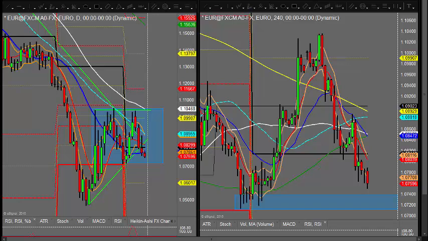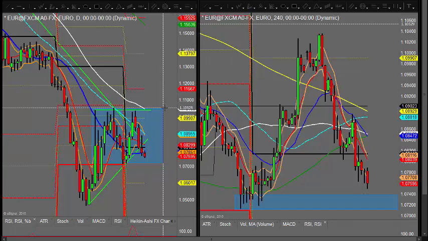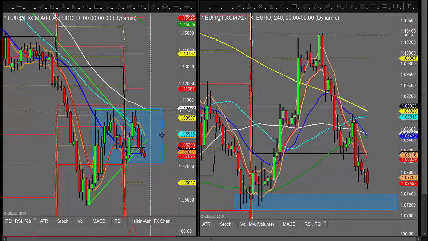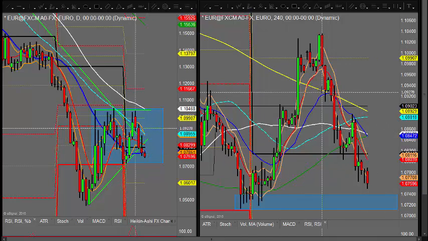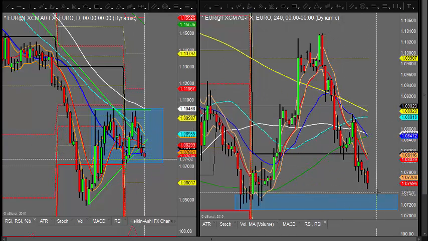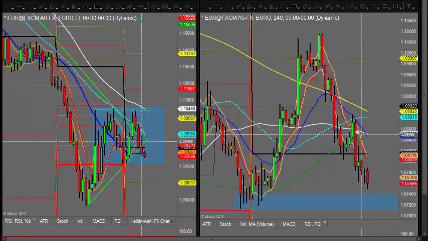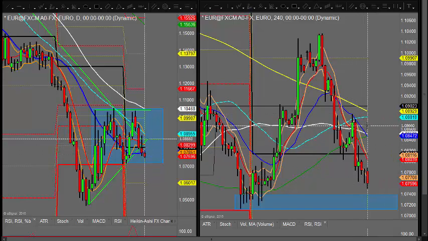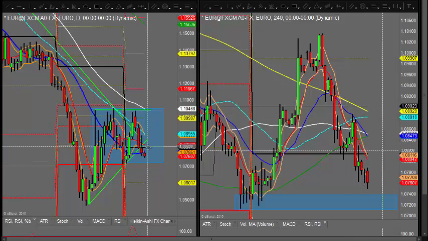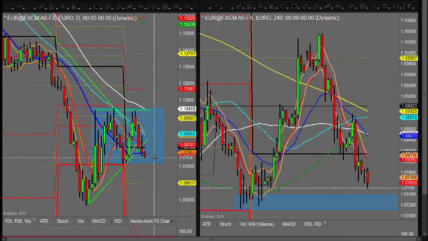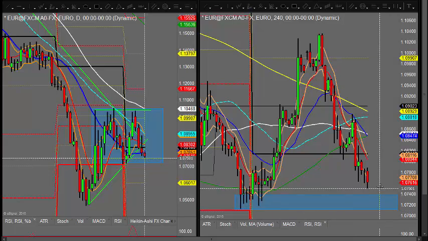Okay, looking at the euro dollar first, and as you can see, from a daily perspective we're still in this relatively tight range, but there's now some clarity in terms of the trend here with the euro dollar. After all this while we've been chopping all over the place, it seems we've now had 1, 2, 3 solid days downwards, and possibly potential for the fourth.